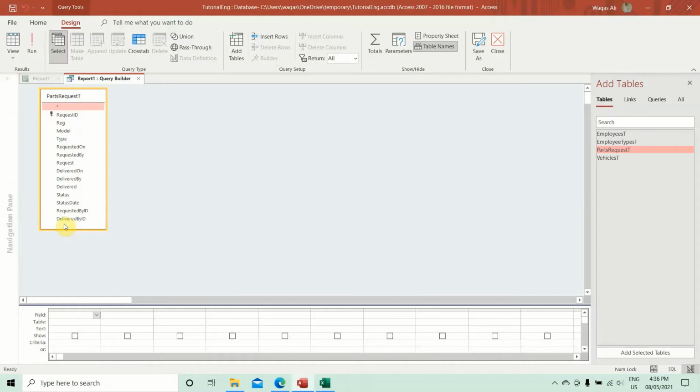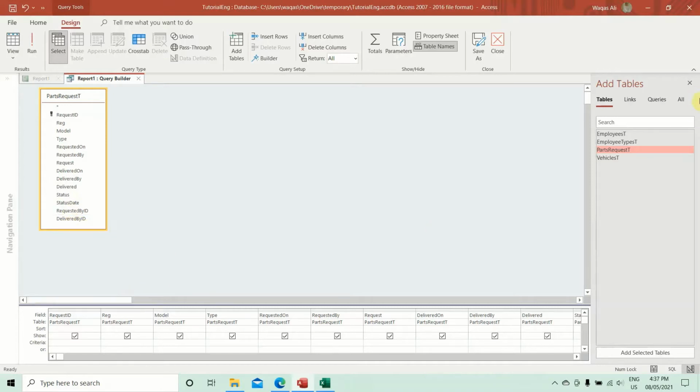Now this report is basically being generated through which a user can generate records for one specific month and year, right? So for that we need to have a little bit of modification in the existing data. So first of all, let's get the information on here. We'll basically get all the fields in the query: status, state, requested by ID and requested by, delivered by ID.